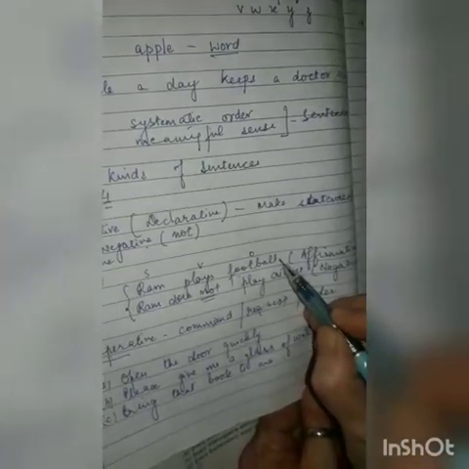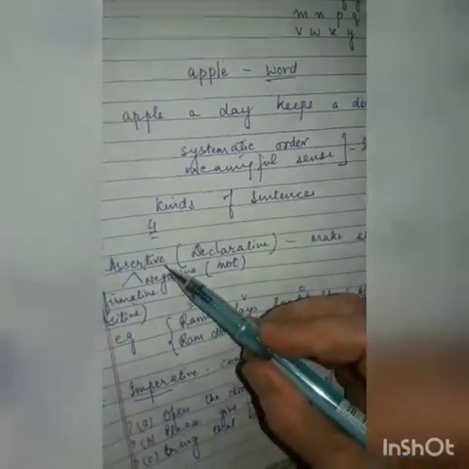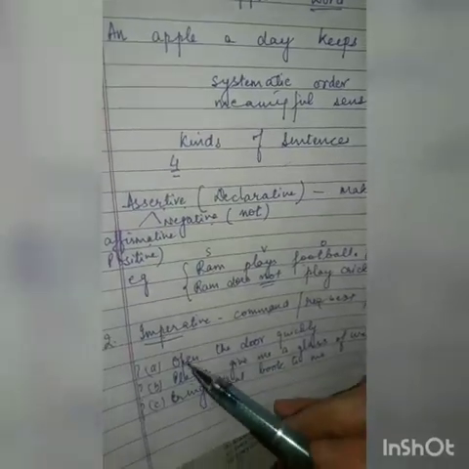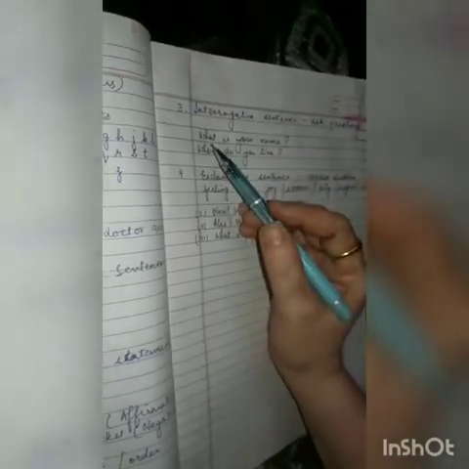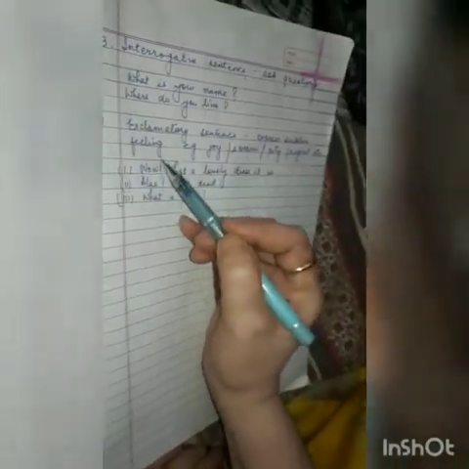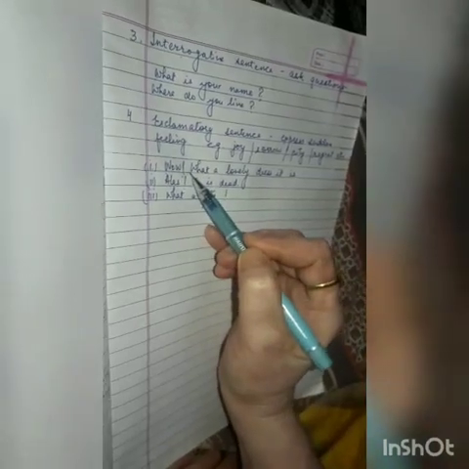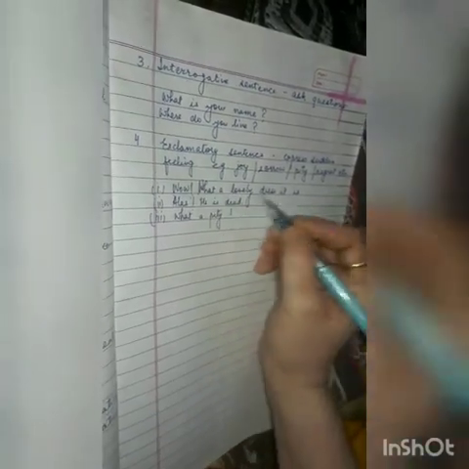Now one more thing, the main point to remember is that every sentence begins with a capital letter and ends with a full stop. Both assertive sentences and imperative sentences begin with a capital letter and end up with a full stop. Interrogative sentences, as I have already mentioned, begin with a capital letter and end up with a question mark. Exclamatory also begins with a capital letter. After an exclamatory sign, the first letter in a sentence begins with a capital letter and ends with a full stop.